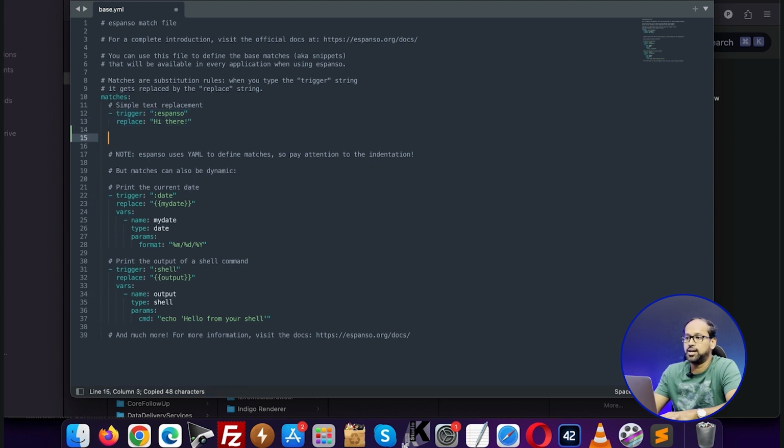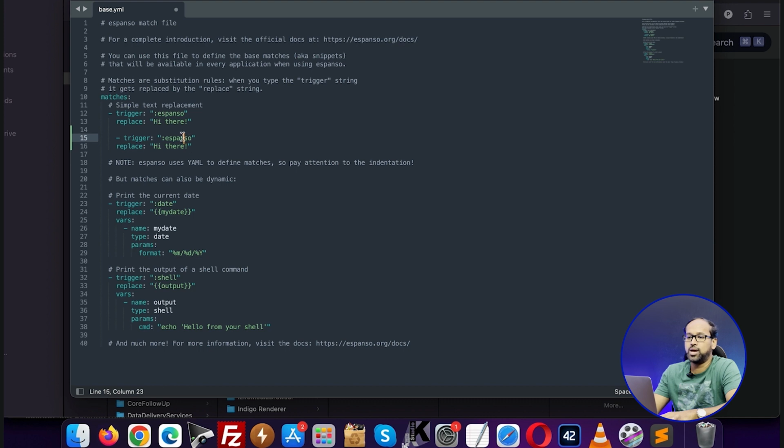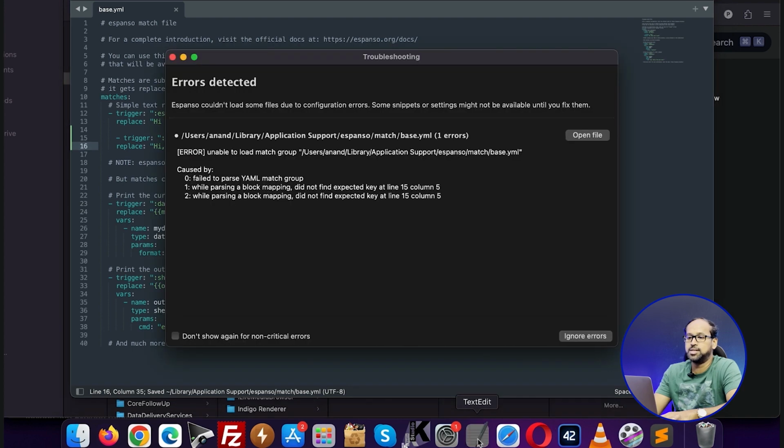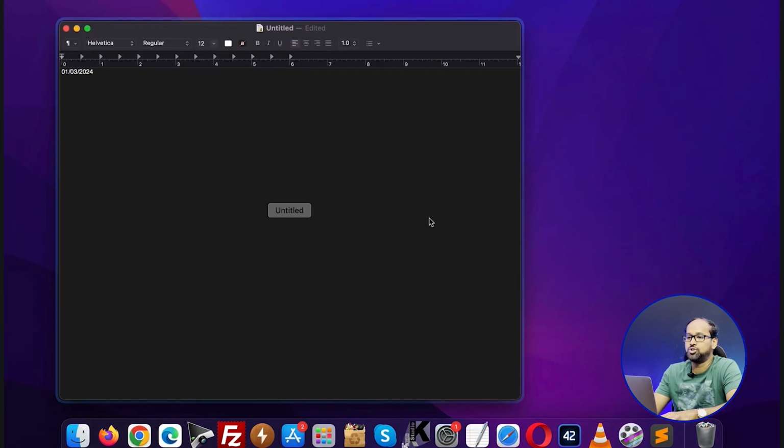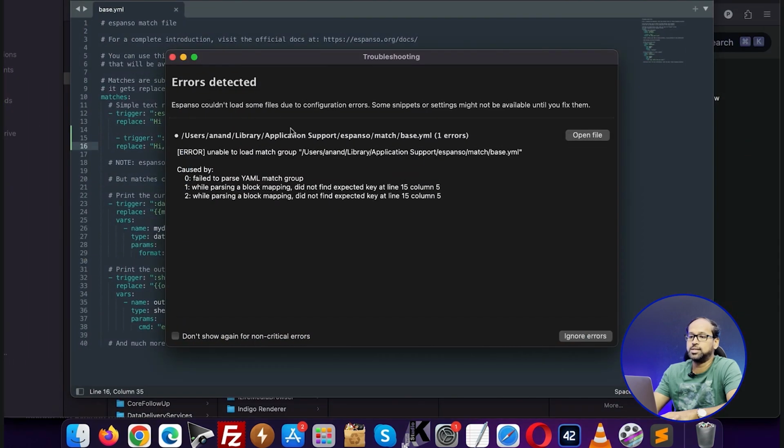Just copy your content and replace it with your actual contents that need to show up. Now after I save it, you can see that it's throwing up an error. That's because the alignment is mismatched here, because it's taking it as an actual content file. So make the alignment like how it is in the default structure. That's the syntax the YML file is following. So just copy the same syntax and replicate it with your actual contents. Now you'll be able to see that the text is getting replaced here as well.